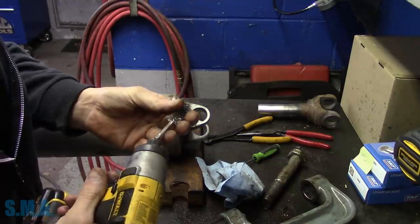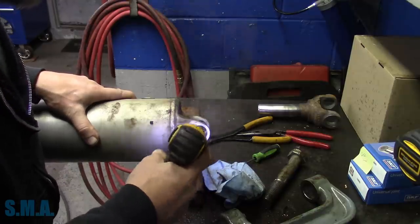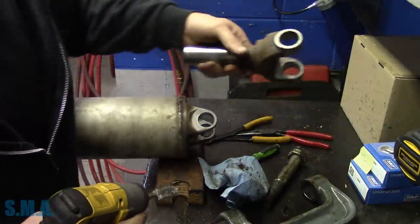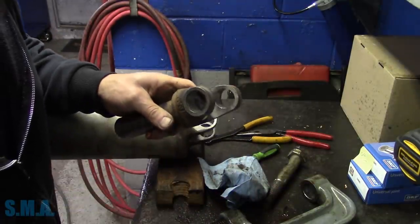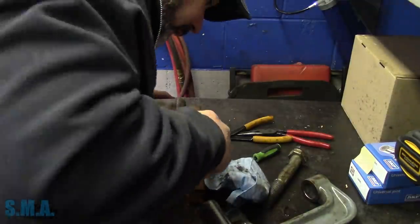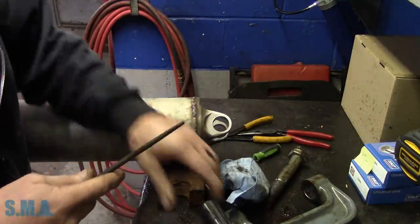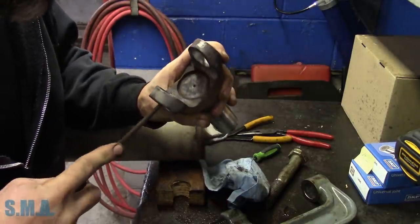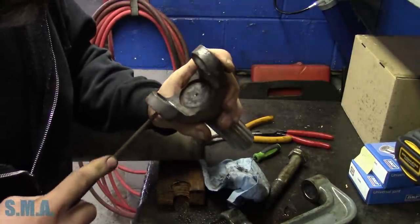I got them pretty well cleaned out. Stuffed it in a sandblaster. Of course, that doesn't get in the groove great, so I had to clean out the groove with a pick. Looks pretty good. You can see I got those cleaned out pretty well. I'll go get our file and touch up those spots that we nicked, just on the one side where we drove it down. I can see these ones aren't horrid, but if you don't do something with them, they could snag your cap and make it a lot harder to put the U-joint in.